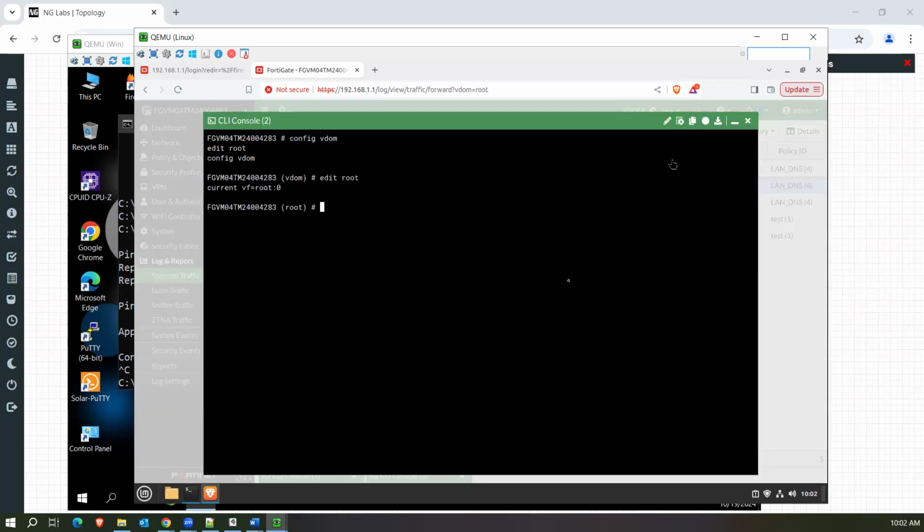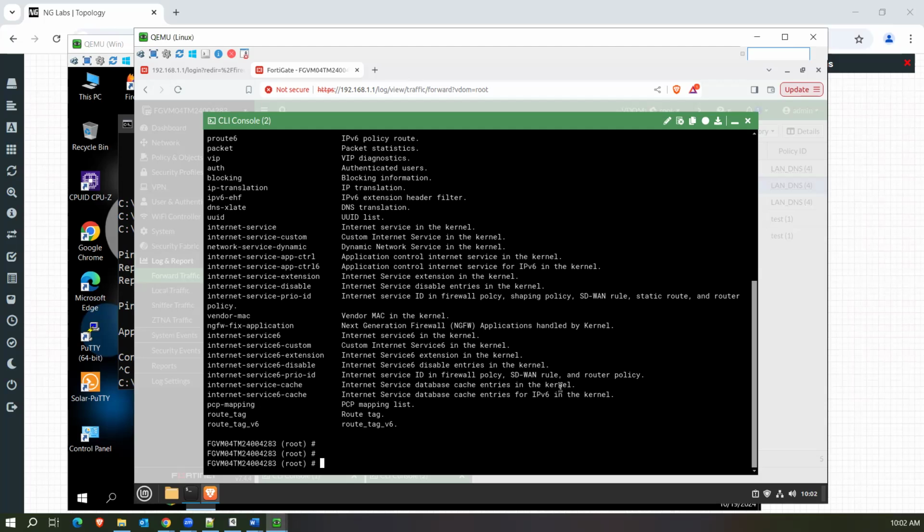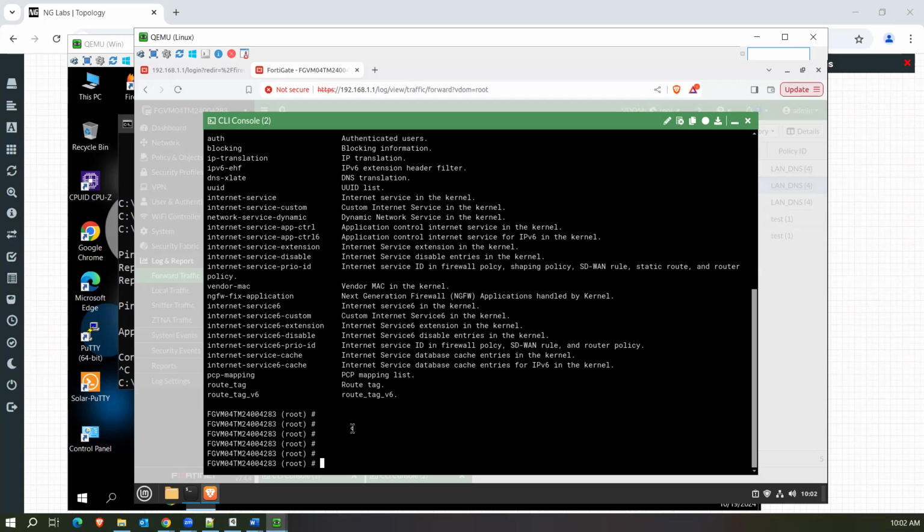So let's check that session table on the firewall. Diagnose firewall session. I don't remember the command off the top of my head. One moment. Diagnose firewall session list. One moment, guys.